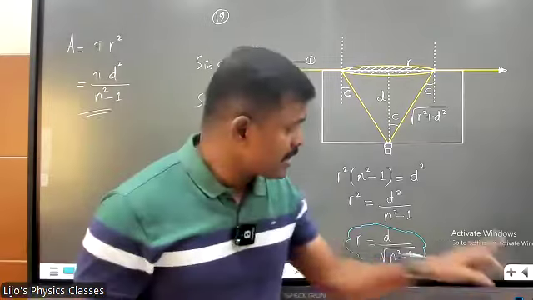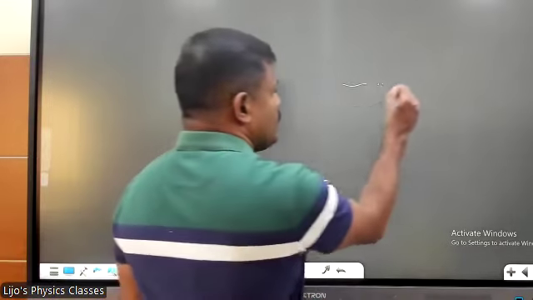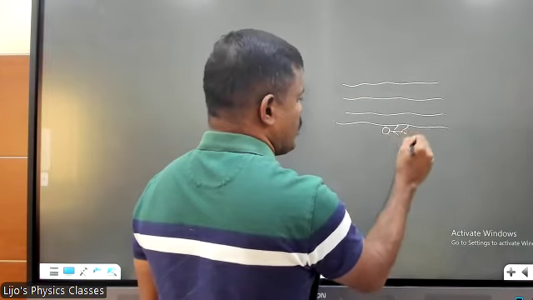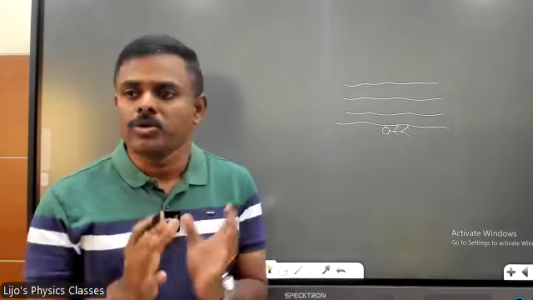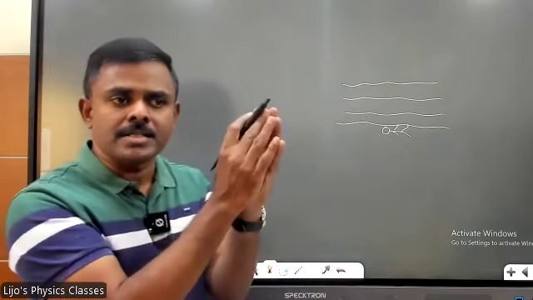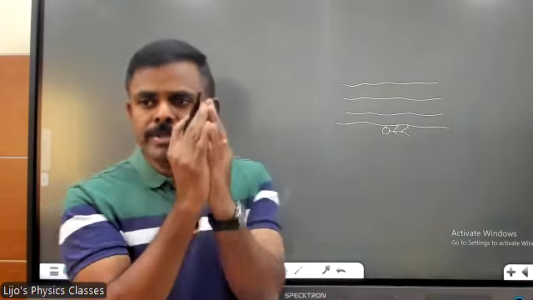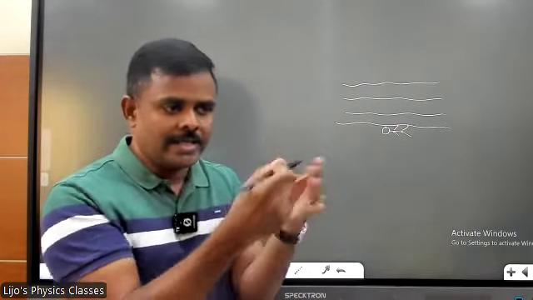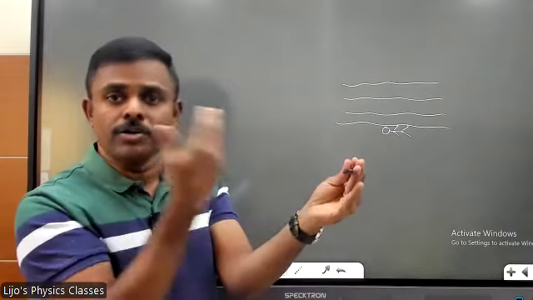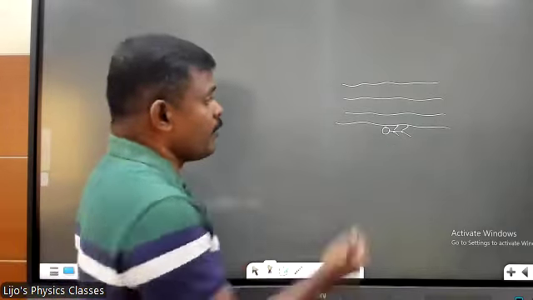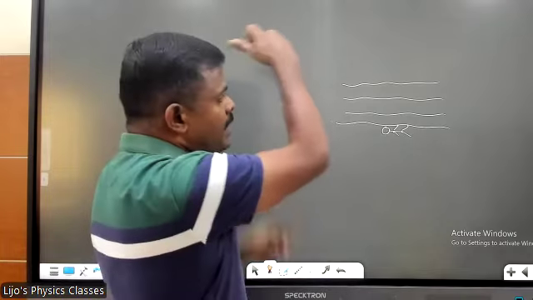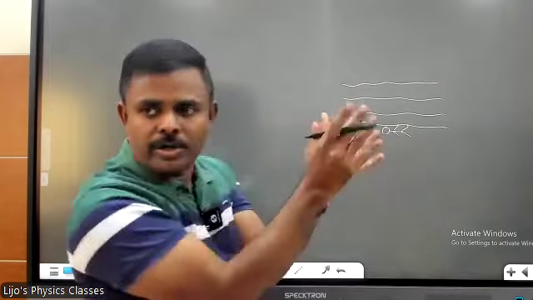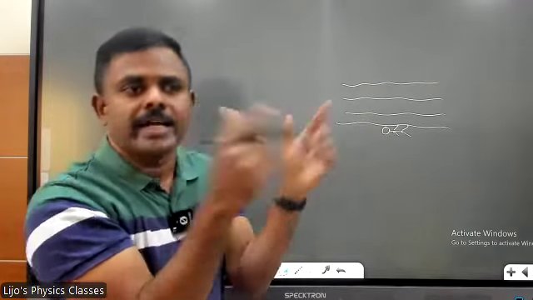Another question came once this way. There is a fish underwater or a man underwater. Look at that, this is a man underwater. How does he see the outside world? Seeing something is done how? I have the perception of vision when the ray of light falls on my eye. I see the pen when the light from the pen falls on my eye. So if I want to see the outside world, light has to come from the outside world. Imagine I'm underwater and I want to see the outside world, so light has to come in.